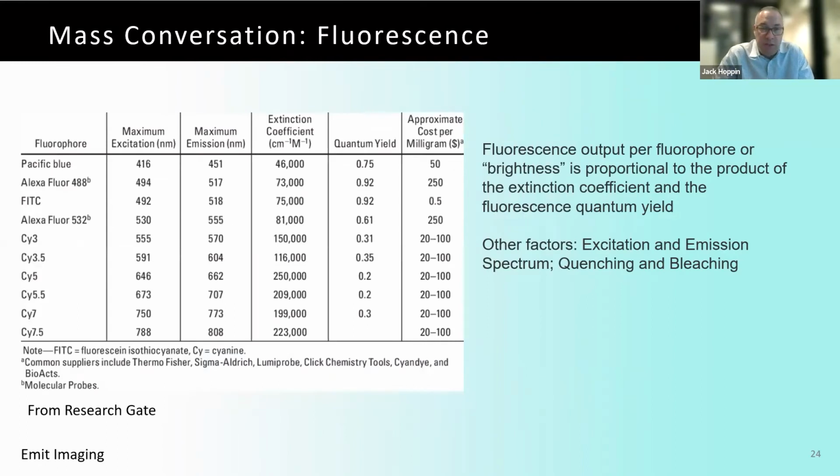When it comes to fluorophore selection, it's still hard, and there's a huge range in fluorophores, and you have to give thought to your strategy. You can do multi-isotope imaging, but multi-fluorophore imaging is wildly easier. It comes down to the brightness being proportional to the extinction coefficient times the quantum yield, and typically as you trend to the NIR, your extinction coefficient goes up and your quantum yield goes down, and you net out at some comparator, but you absolutely have to take this into account as to what is the brightness.